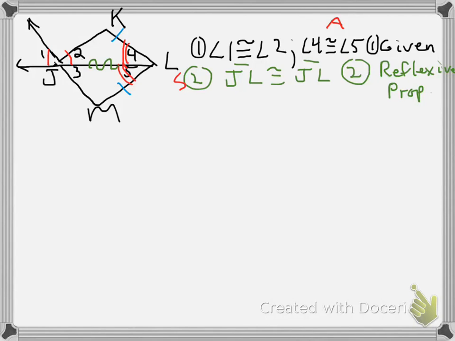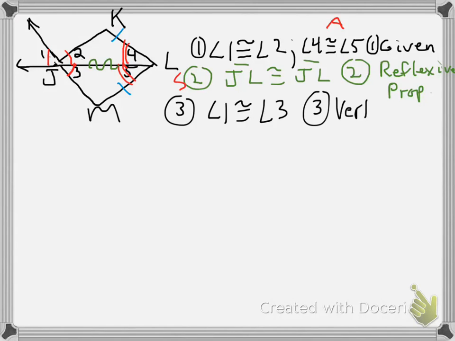Okay, so it could be ASA or it could be SAS, but I can't really use the blue ones because I don't know that they're the same yet. But some of you are screaming that there's another angle pair that we know about, and so let's do that right now. I'll just point that out. That angle 1 and angle 3 have to be the same because they're vertical angles. You see these vertical angles becoming very popular, so I'm going to write that down. 3. Angle 1 is congruent to angle 3. Vertical angles.